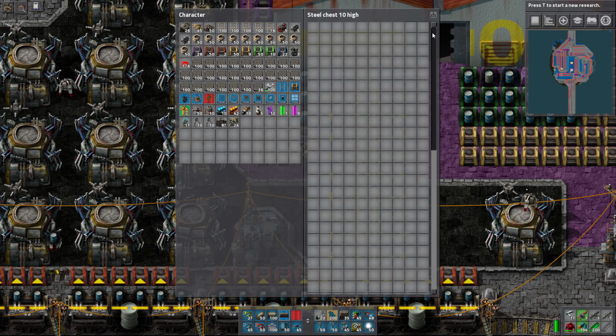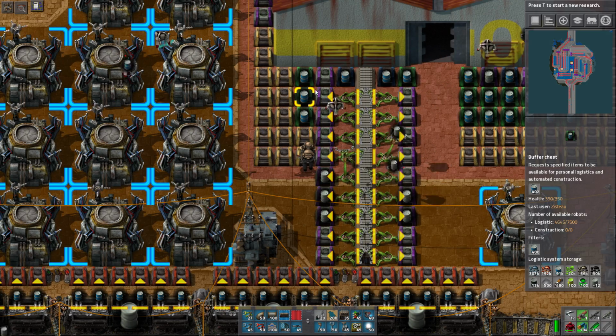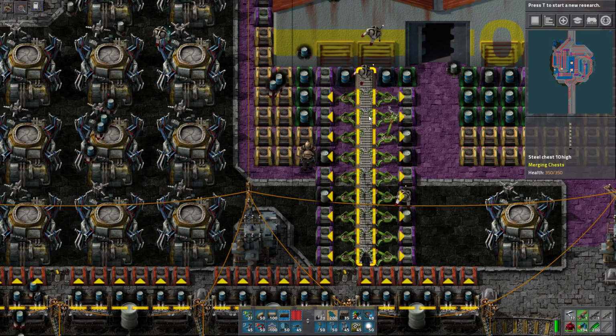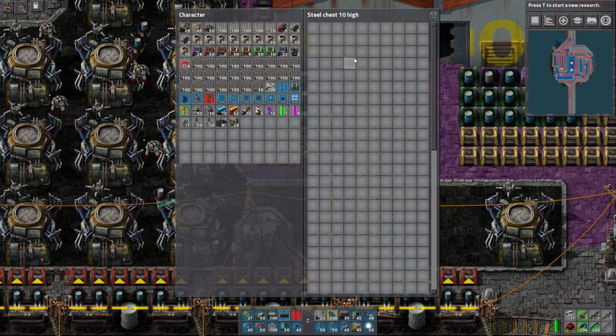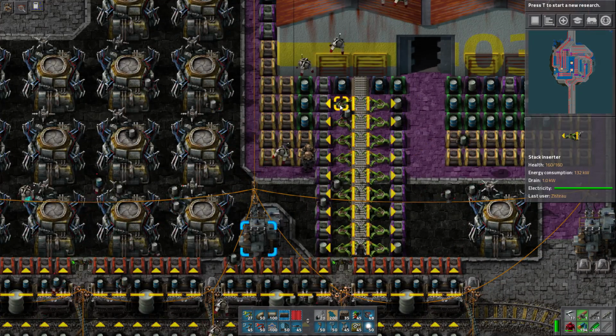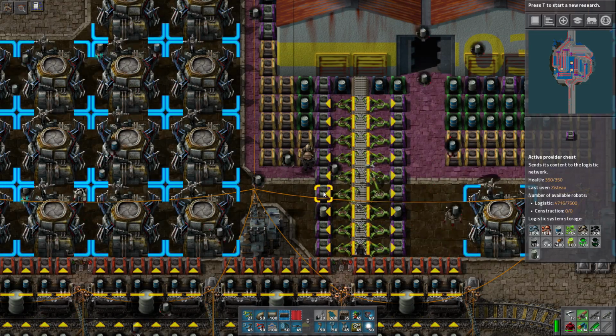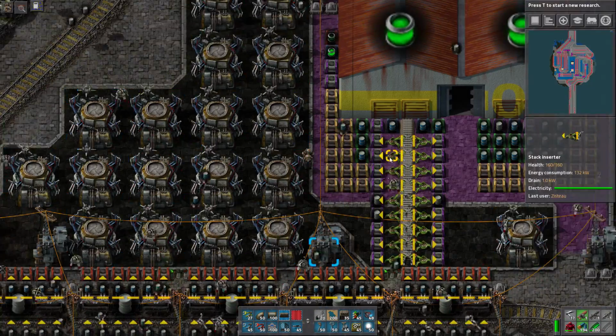Now, this seems awesome. If I could have one of these that was a logistics chest, a passive provider, or active provider, any of those, we could do something really cool, but as it is, we can only do steel, so we have to do something like this, where we have the steel chest outputting, and then we've got to support it with a bunch of stack inserters into active providers. Yeah, this is not going to work.